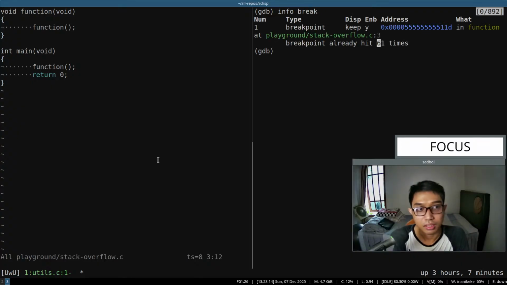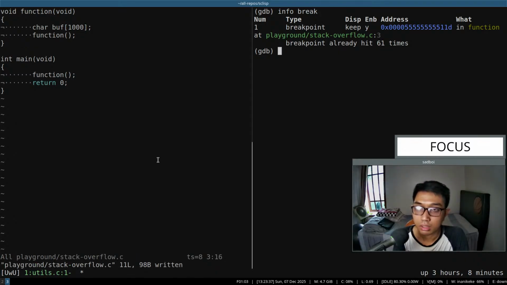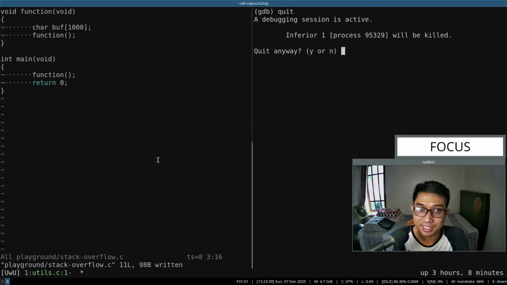Yeah, even 61 times it's not gonna exhaust the stack. I think I need to... maybe we should allocate some array maybe.